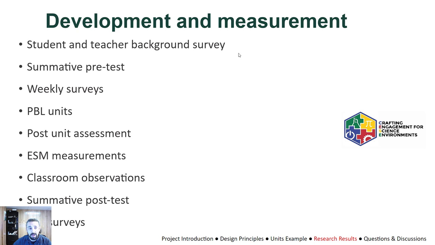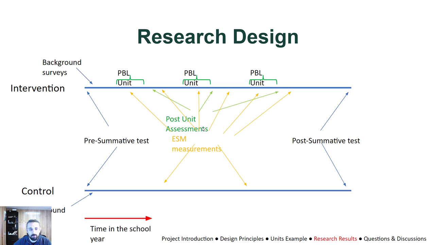These are all the measures that we had to develop in order to make sure that we are actually capturing the difference stemming from the system of support rather than an outside confounder, be it students' prior achievement, student level of ability, ethnic background, socioeconomic background, and many more. When we developed all these surveys, units, and assessments, we had to put them in some sort of structure. And this is the structure that we use.